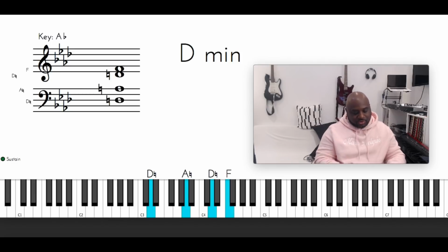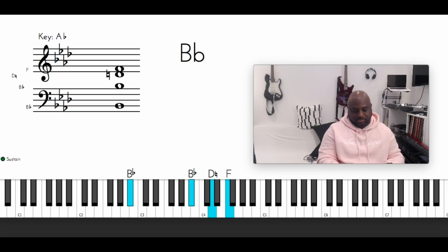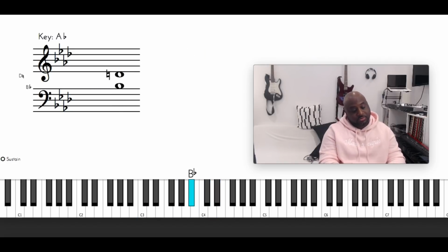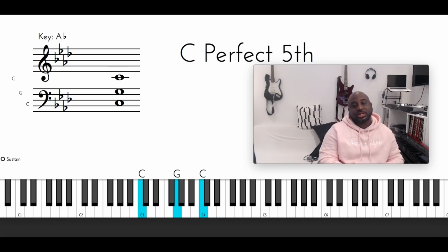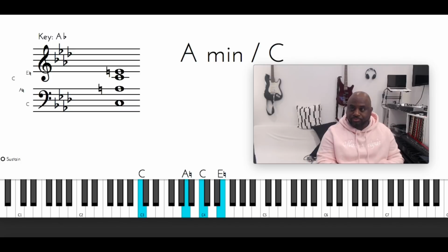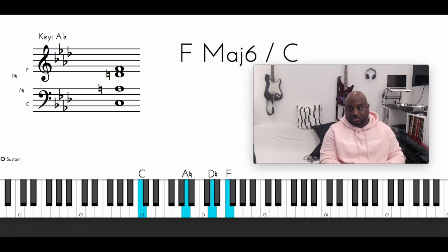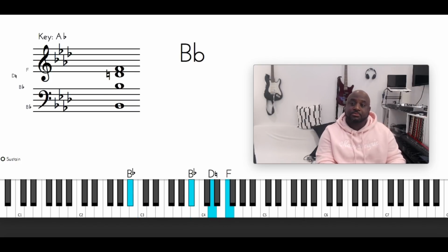Then next you're gonna have a C major, C, G, C, and E. Then an A minor over C. C with the left, A, C, and E, to a B flat major. B flat, D, and F.